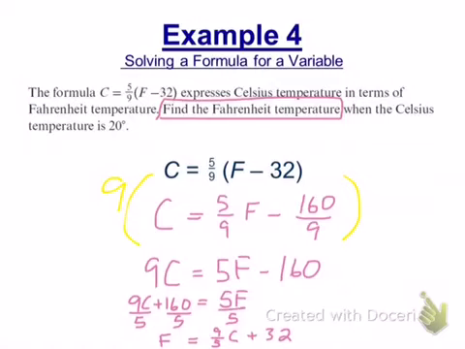Now, the third problem in your homework is going to ask you to do this process backwards. So let's talk about how we would go from this back up to here. To undo division by 5, what would you do? Multiply by 5, and then you'll have to subtract 160, and then you'll have to undo multiplication by 9, which means you'll divide by 9. So again, we're just practicing these inverse operations, okay?